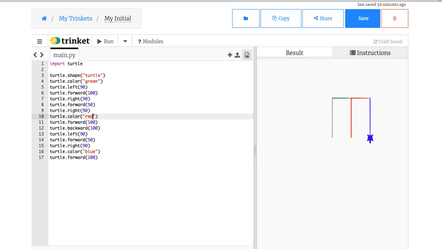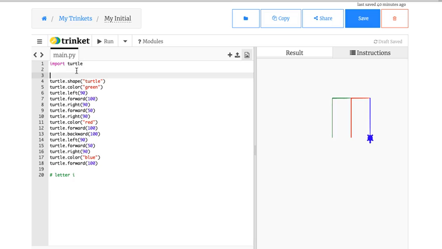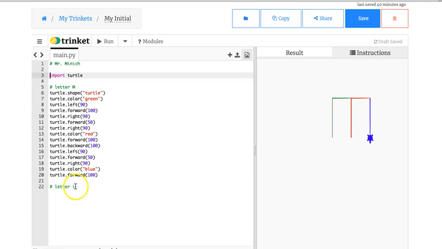Other upgrades that might get you thinking is I can use the pen up command to, at this point where I've finished the letter M, I'm going to add a blank line here because we're going to do a second letter, and it would make sense to add a comment. The letter I will be from that area onward. This area is the letter M, and that was a capital letter, and this is going to be a lowercase I. Of course, you might already know that hashtag comments are ignored by the computer, and they're just left there for coders like you and I to understand our code or other people's code.